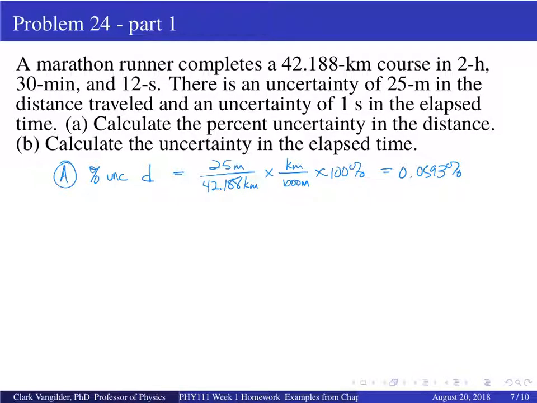How many significant digits do I have in this calculation? What's the least number of significant digits? So for distance, I have this number and this number. What's the least number of significant digits? 2, right? So that means when I report my percentage, I can't give 3. Right now, 0.0593% is 3 significant digits. So what would this be in 2 significant digits? Oops, lost my pen here. What I would do is I would just drop that 3. 0.059%. That's 2 significant digits. The zeros between the decimal point and the first non-zero in a decimal part of the number aren't significant.